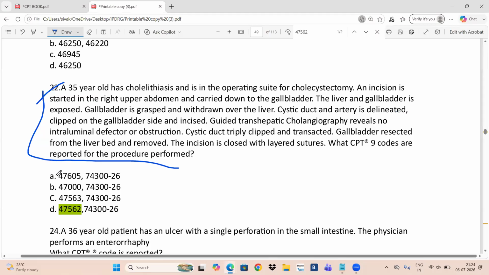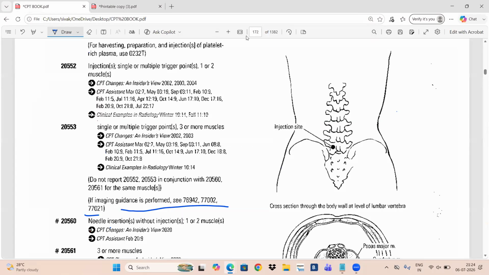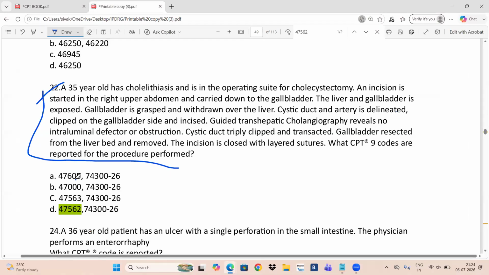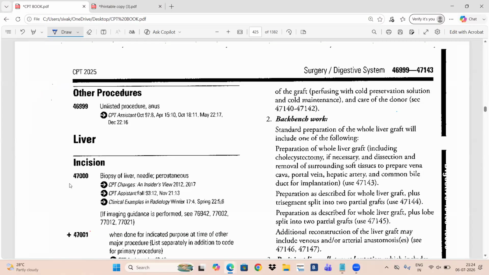Now 47605, 47000, 47562, 47563. We need to go for those particular code ranges. 47000 is biopsy, completely wrong, right? Here they did not mention any biopsy, so wrong.